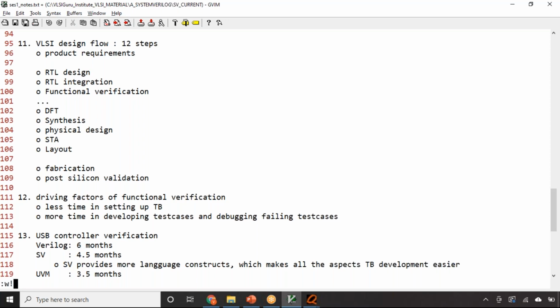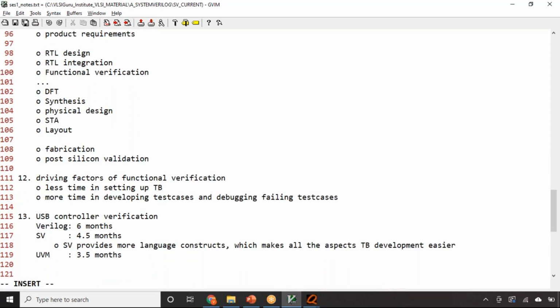You take any aspect of test bench development, everything becomes easier because of more language constructs. What do you mean by providing more language constructs? Let us see. I'll take a couple of examples to show you.